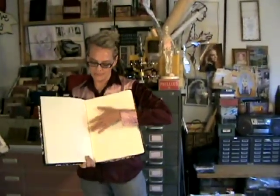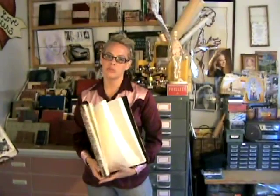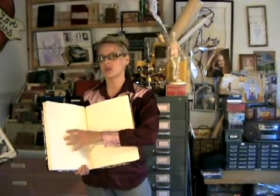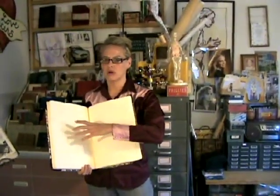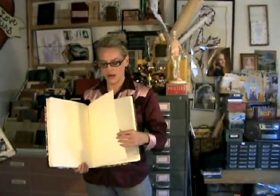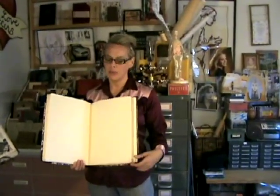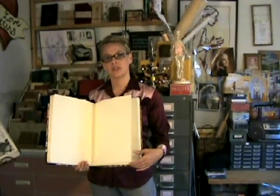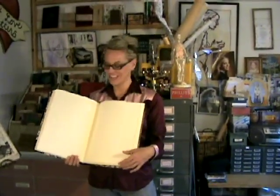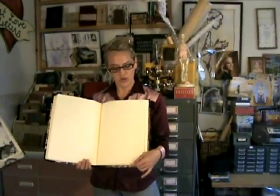And then when I think of things that I do, because I typically work the whole page, I'm not very good at altering a book because I don't use the images that are underneath. I just work and work without thinking. And so having a nice book like this with expensive paper, it doesn't matter because I'm just going to cover it up. On the other hand, it might be a really nice thing to treat myself, to say, yeah, you can do whatever you want in a $250 book. You're worth it. You're worth it.